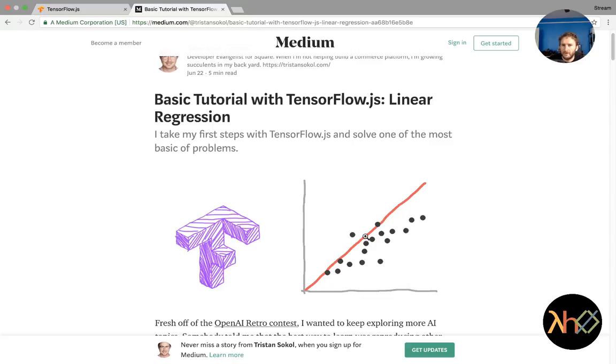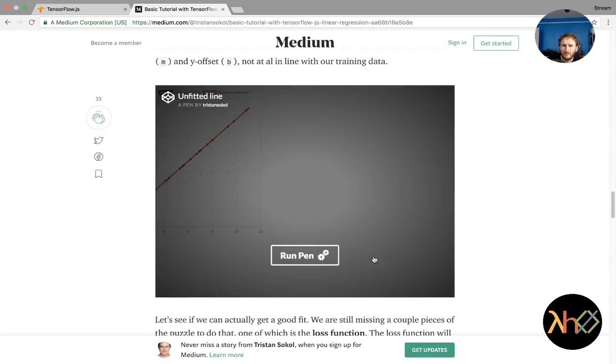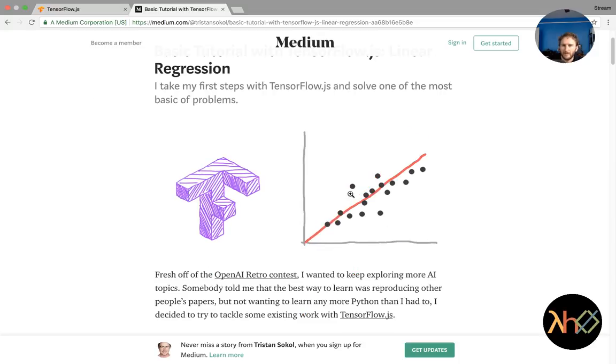There's one which is the loss function. Whenever this first line appears, we have to be able to calculate how wrong it is, and that's the loss function. The loss function is going to calculate how wrong our model is from our set of data. And then there's another piece, I think it's called the optimize function. I don't know, there's a TensorFlow optimizer, and basically what that is going to do is pipe the loss function back into the training function, the predict function, and the optimize function is what is going to slowly move the values of our coefficients towards our training set.